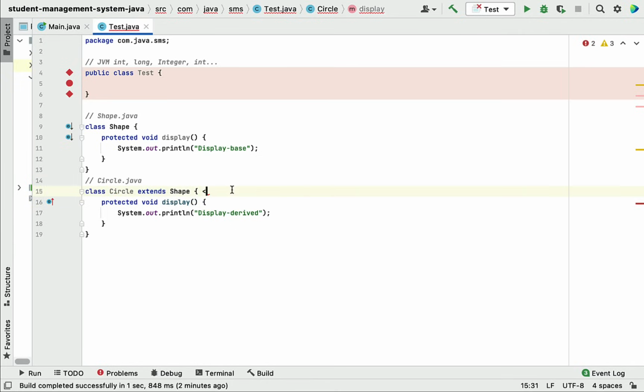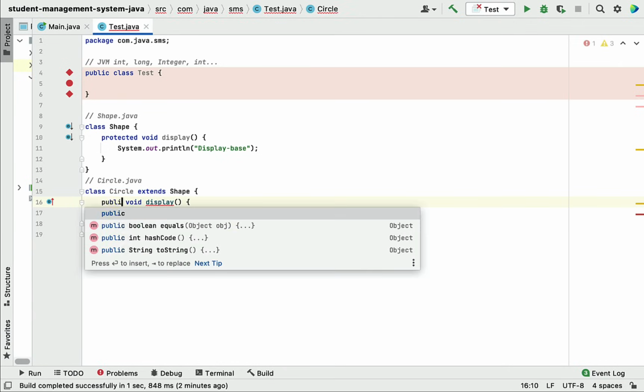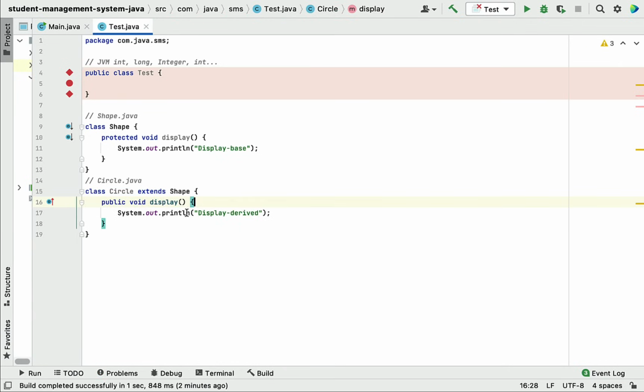Okay, this is supportable and this should work, and I can use public. Okay, so this also works. If I use private, it doesn't work. Okay, so it is more restrictive, right? So whenever you override the method in the subclass or the child class, make sure that the access modifier of the method is less restrictive or the same access modifier.